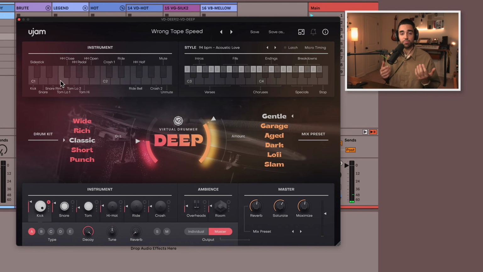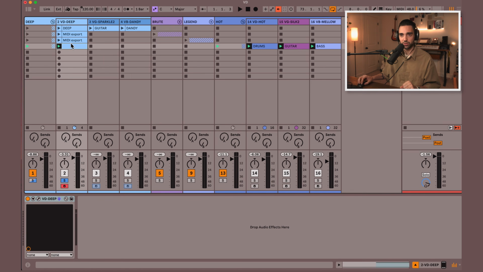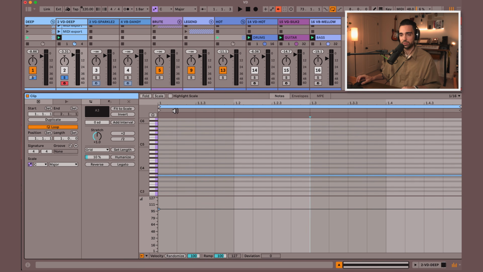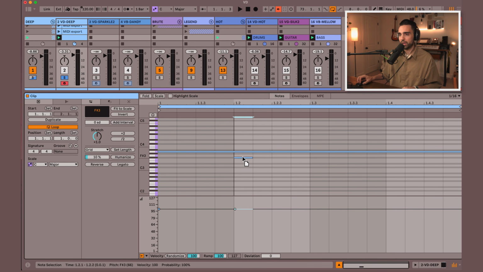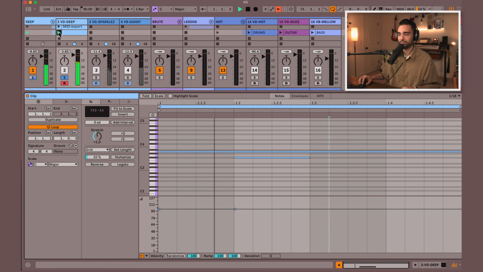This is also how we program fills. So remembering that fills are on F sharp 3, G sharp 3, and A sharp 3, we can exit out of Virtual Drummer and just look at our MIDI piano roll. I'm going to get rid of our little stop MIDI note. And let's put a fill in here somewhere, finding F sharp 3, drawing that note in. Let's drag it over to beat 2 and do a fill right off the bat. Now that that note is here, we should get our original pattern, a fill, and then back to our original pattern. Let's hear it back.